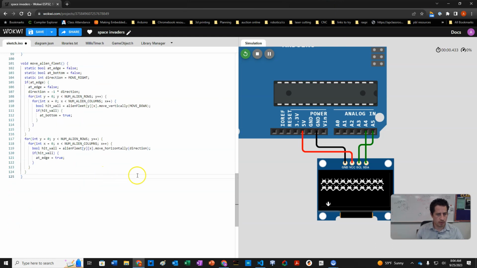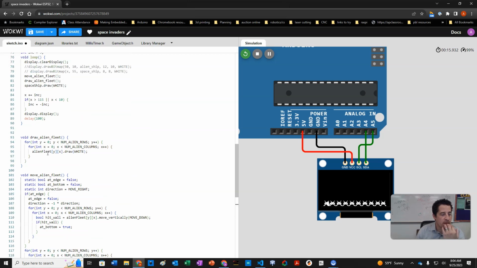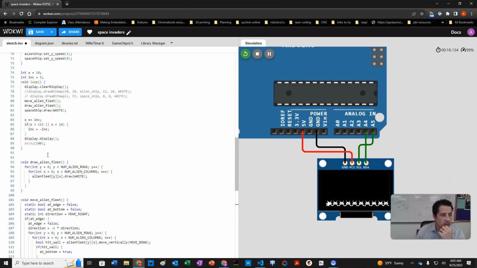Takes a while to compile here sometimes. Oh, and there they go. They're dancing pretty fast, so we might need to slow her down. Oh, and that's interesting too. Did you see that? Oh, because we don't handle the at bottom case. That's why they all end up. So that's something we'll have to work on, but that'll be the next video, or the next lesson here.